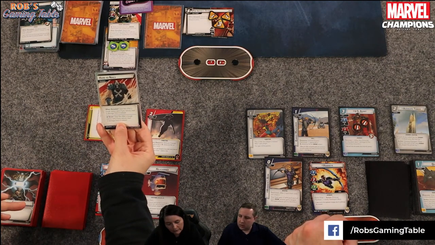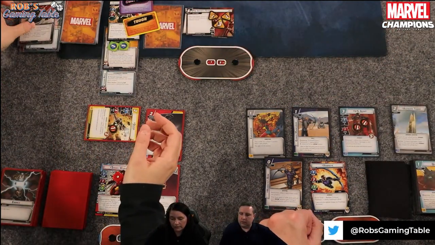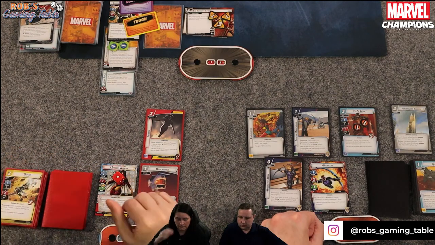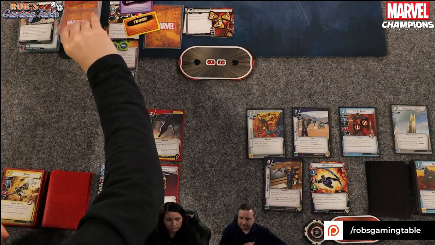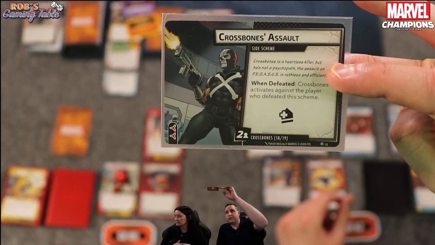Give the villain a tough status card if you cannot heal 3 damage from it instead. Okay, so tough. 3, so she's just dead. Okay, that's fine. Counter cards? Who's first? Me first. You're first. Me. Okay. So the party's going to speed up here.